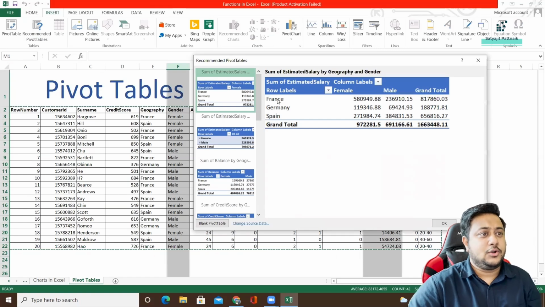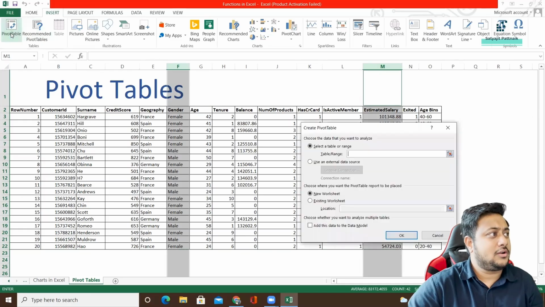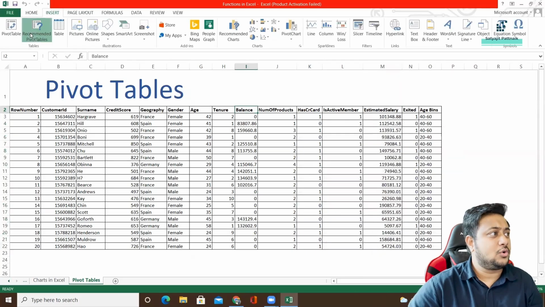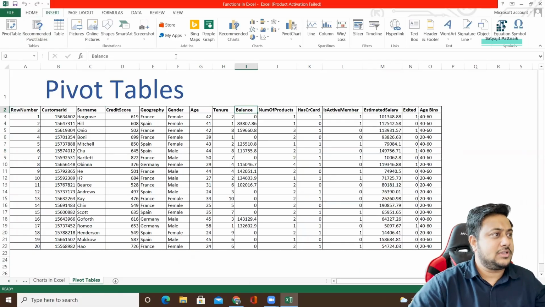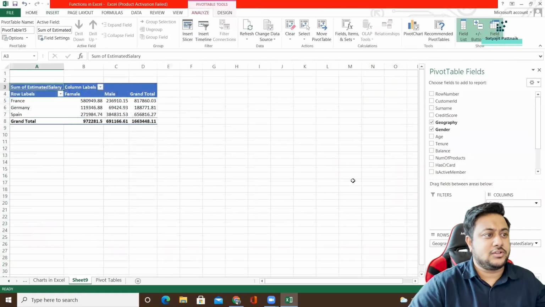You can see, do you want something like this? So automatically, irrespective of my selection, you can see gender, my geography was not even selected, but automatically you can see a lot of things here, right? Let's say you just want pivot table based on your selection, so you can create a pivot table as well. So let's not do that. Let's go to recommended pivot tables, and let's have some recommendations based on gender and estimated salary. Click on recommendation. Let's say I'll click on this one.